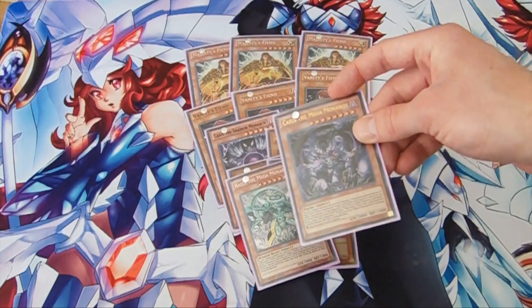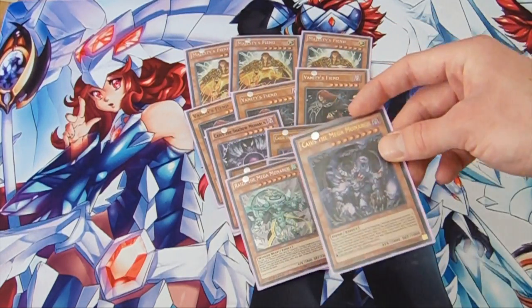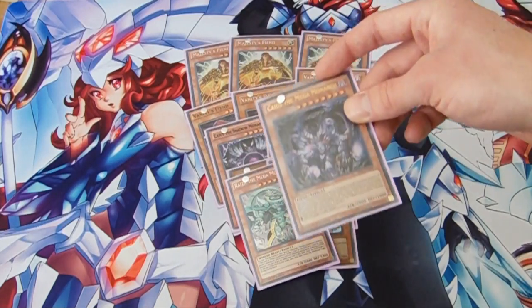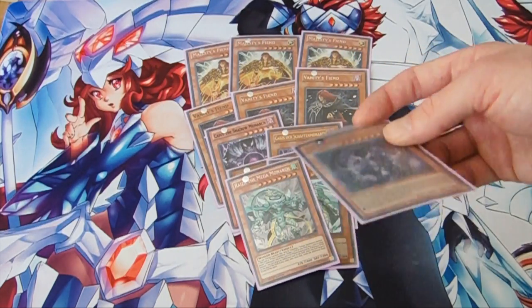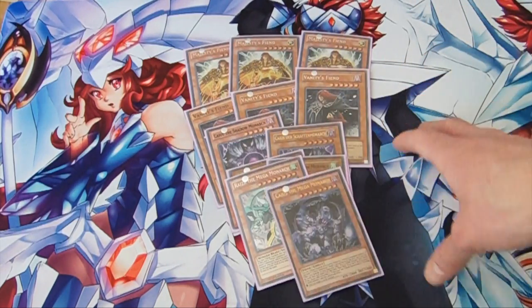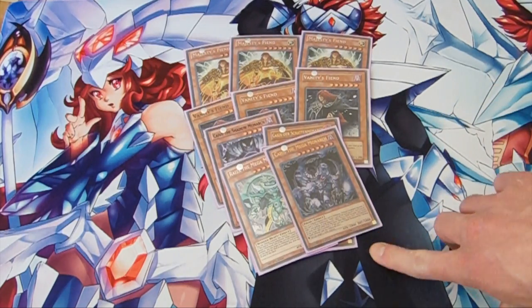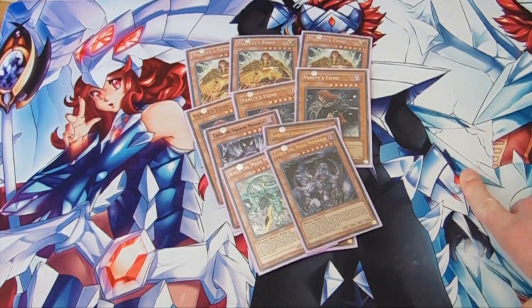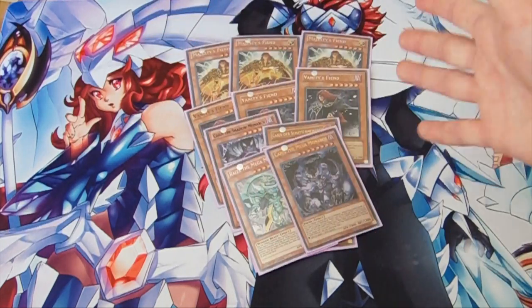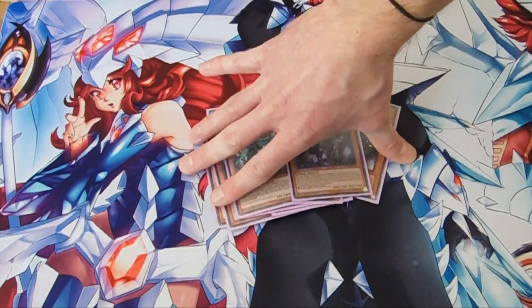Caius banishes a monster, burns you for 1,000, then if it's a dark, it banishes all copies in, I think, the hand, graveyard, and deck. So if you target like a Burning Abyss monster or like a Seer or a Shoutout monster and you banish it, then all copies of that Skarm or Seer or Shoutout card gets banished from the entire game pretty much. So it's extremely powerful. It's a very low monster count and that's why we run a lot of protection.